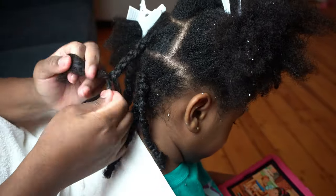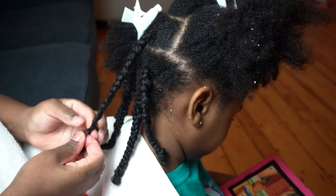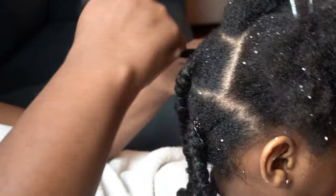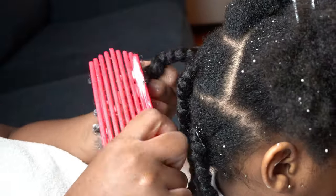I have super kinky 4C, 4B hair, so I like to get as much stretch as possible, personally, okay? I want my hair to look long, or as long as it possibly can. Drop down below some methods you like to do to stretch your hair out. I would love, love to know.